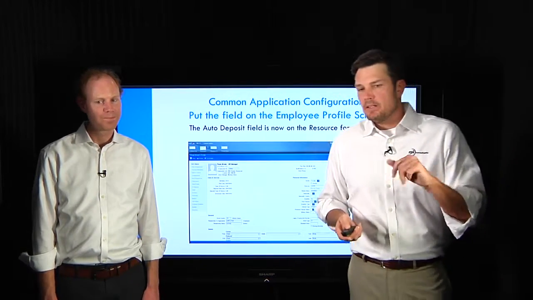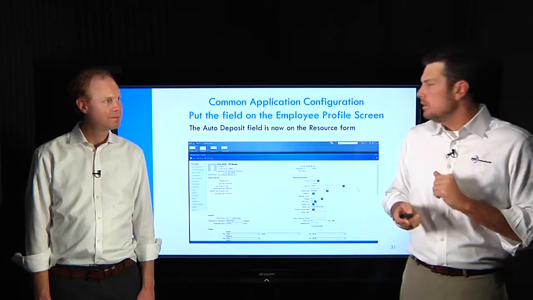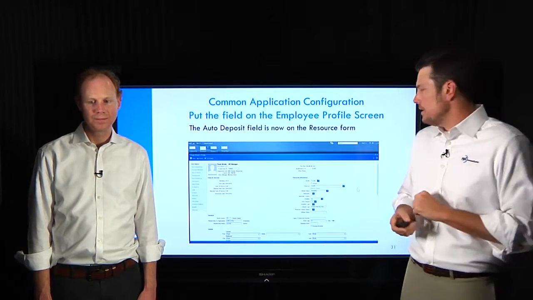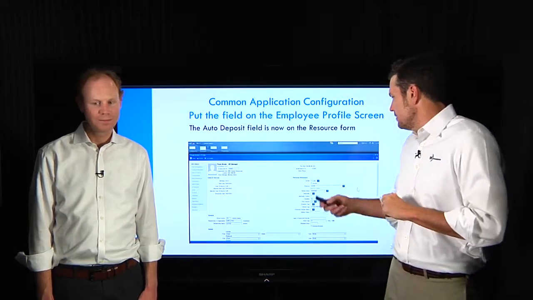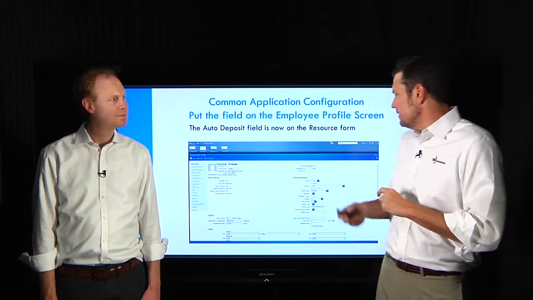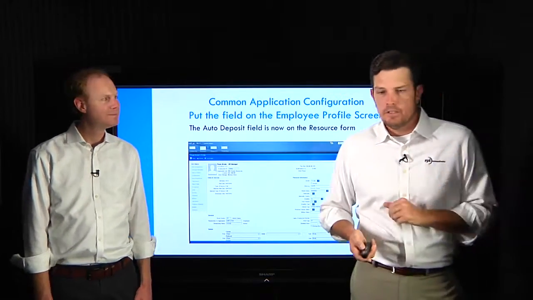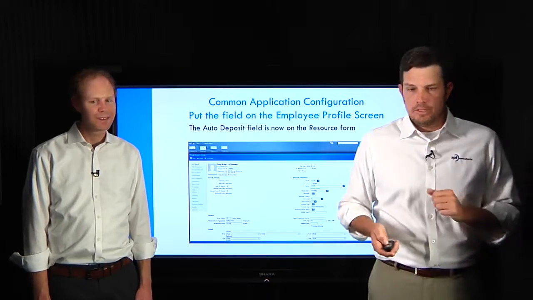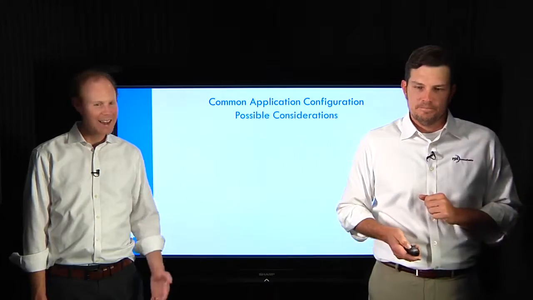So now we'll navigate back to the employee LRC detail field, and we'll see that auto deposit is there. It's actually got the 2 stars next to it. It's under personal information under the disability field. And it's defaulted to yes. So that's what we did. Great. Just like that.